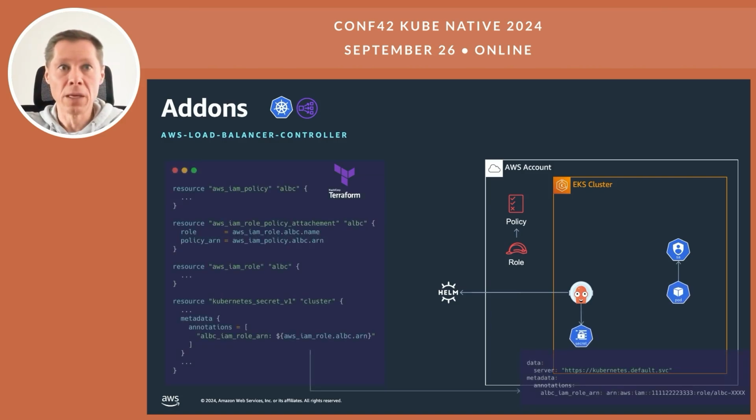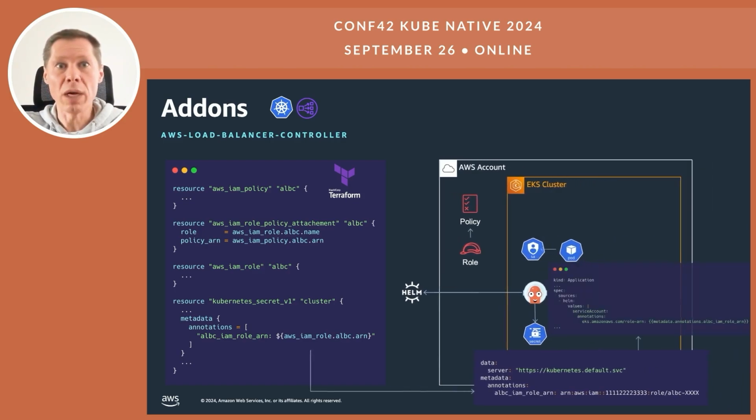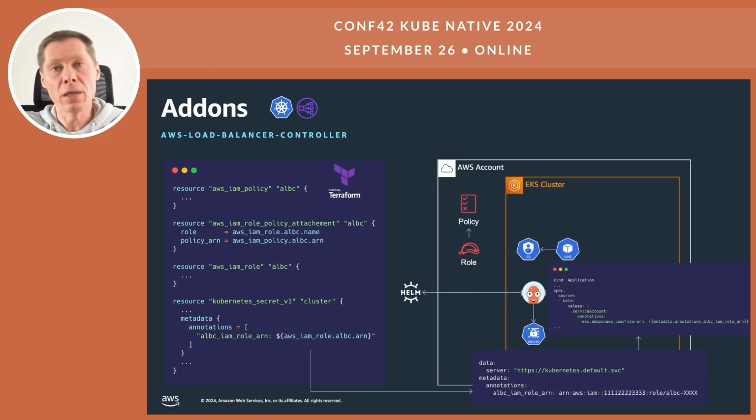of the secret. But first, we need a way for our Terraform to create the secrets and then the specific annotation for that secret. In this case, Terraform creates the load balancer controller IAM role, references this role as an annotation in the secret, and creates the secret in Kubernetes. This way, Argo CD should have all the necessary materials to create an application and install the add-on properly. Once Kubernetes has the secret configured, Argo CD can create an application from its ApplicationSet manifest with appropriate configuration and install the add-on. So we have a complete cycle.